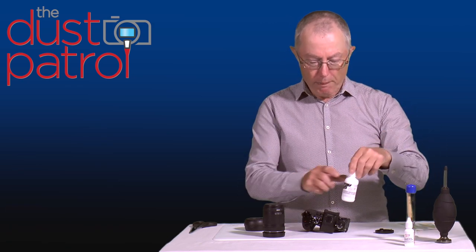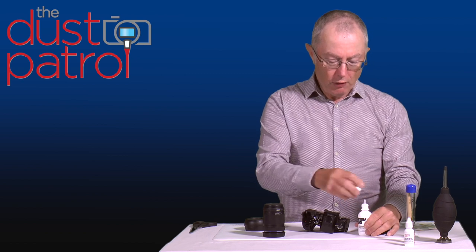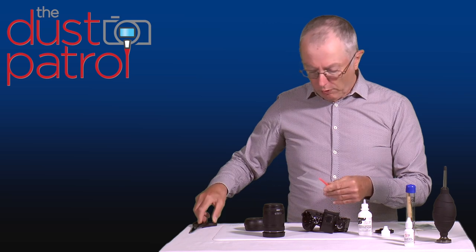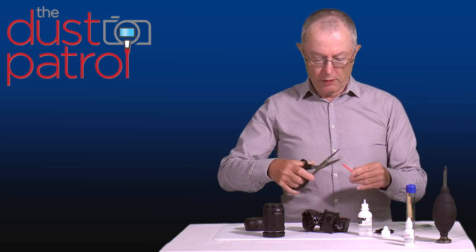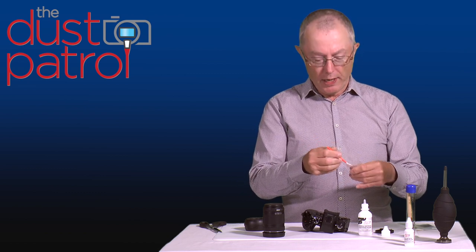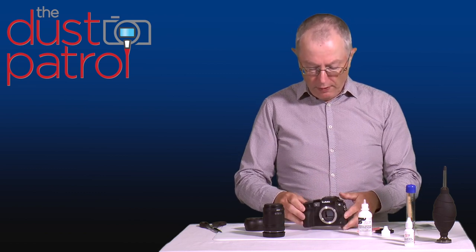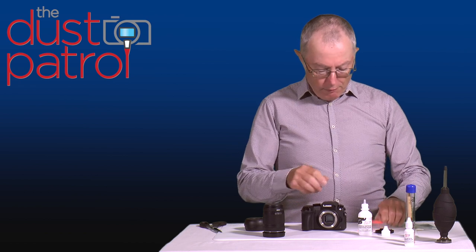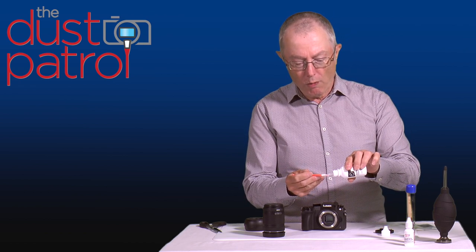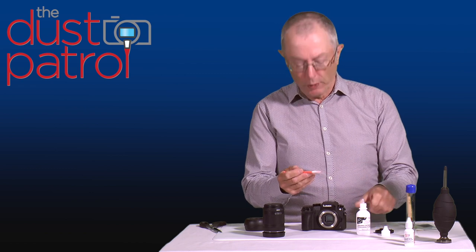Okay, so I like to prepare the work area first. So I'll take the top off the cleaning solution and then I will cut open the sealed bag and get the swab halfway out the bag so I'm ready to use. Okay, the camera has the lens off already. I'm now going to wet the swab with two or three drops of fluid.